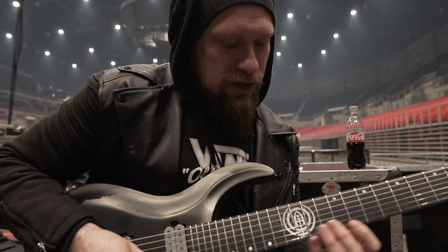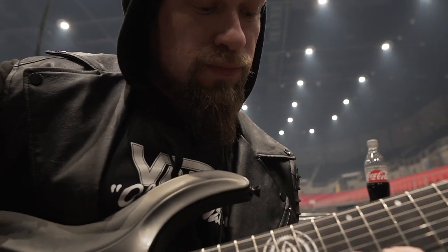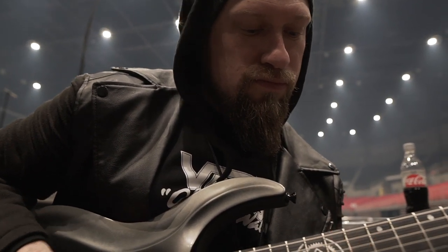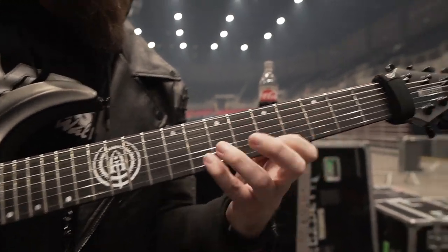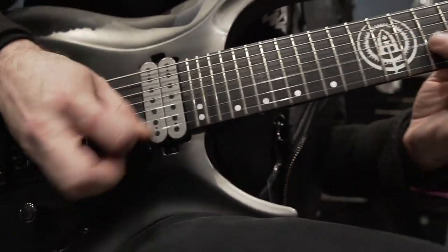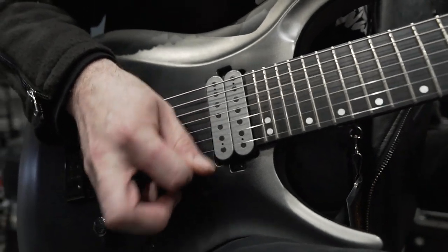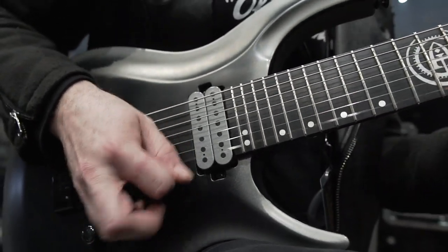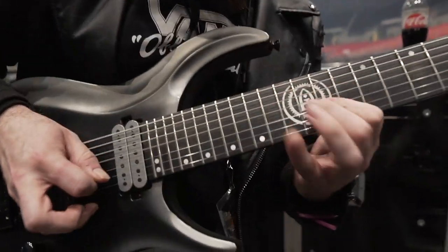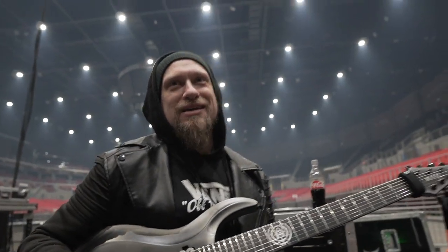I also do the same thing with arpeggios. So if I play a minor arpeggio, for example, let's take an A minor. I normally do a sort of minor 7 string skip on the way up, you know, and kind of, cool. I struggle with that though, getting it in. There is one part of the set, for Bad Company, that has a sweep in it. So it's like hit and miss, you know?